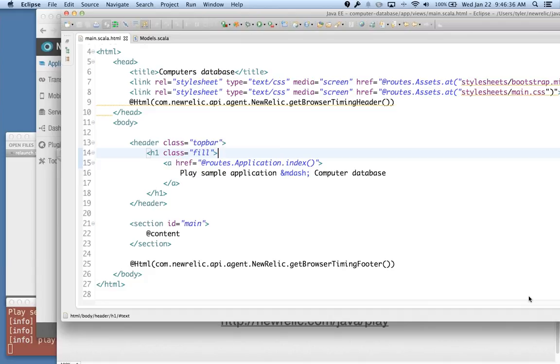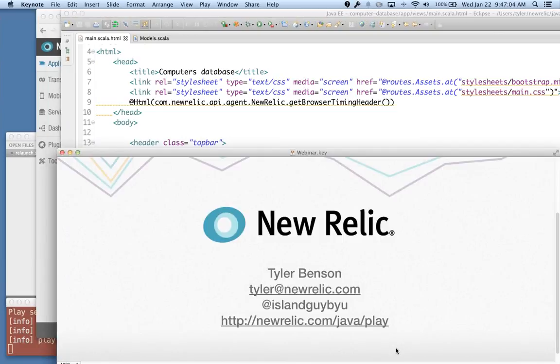Great. Yeah, and to touch back on the previous question a little bit, there was a question about how this would work with an application without any HTML. So if you're just using Play for REST services, then obviously you wouldn't have the templates like we're showing here. But that doesn't mean that you wouldn't get all the other information that New Relic is adding to your application through instrumentation. Is that right, Tyler? So, sorry, can you repeat the question?